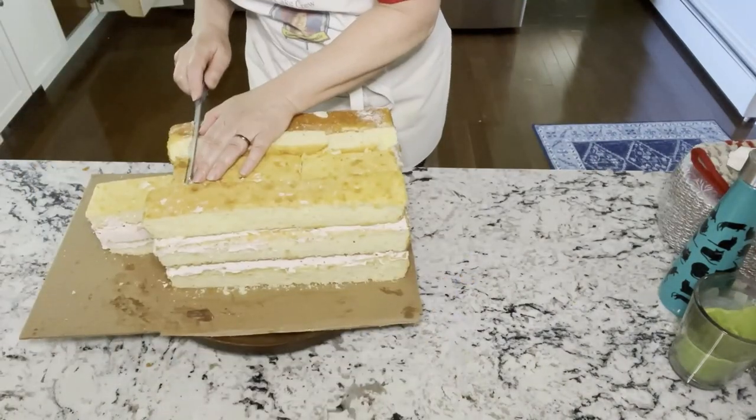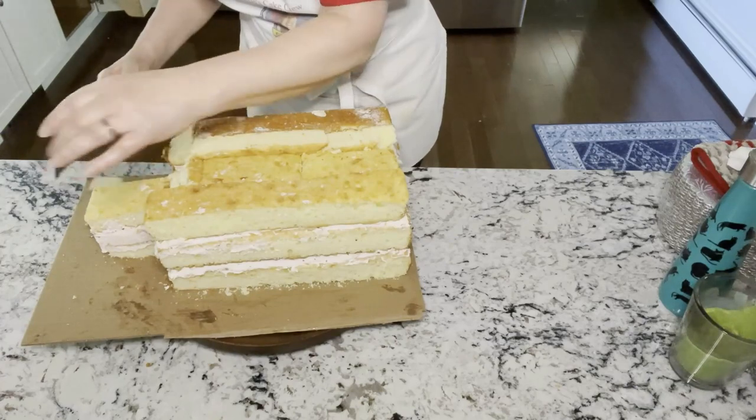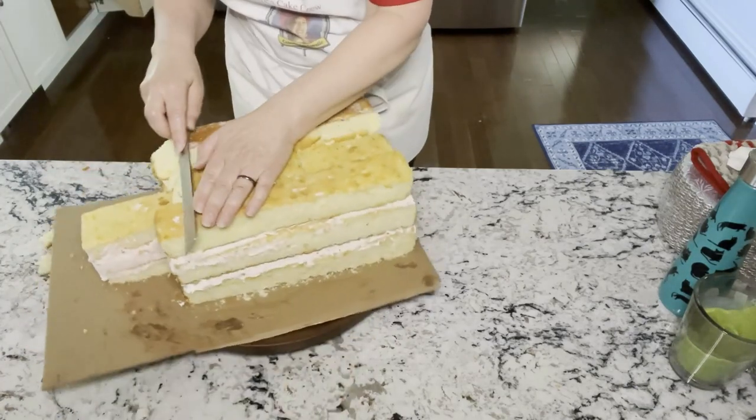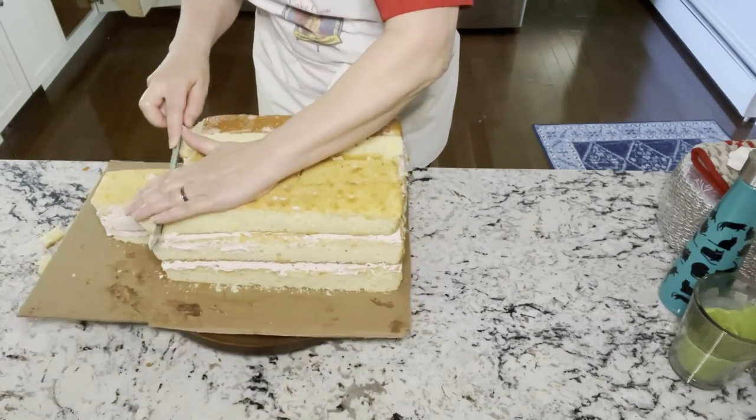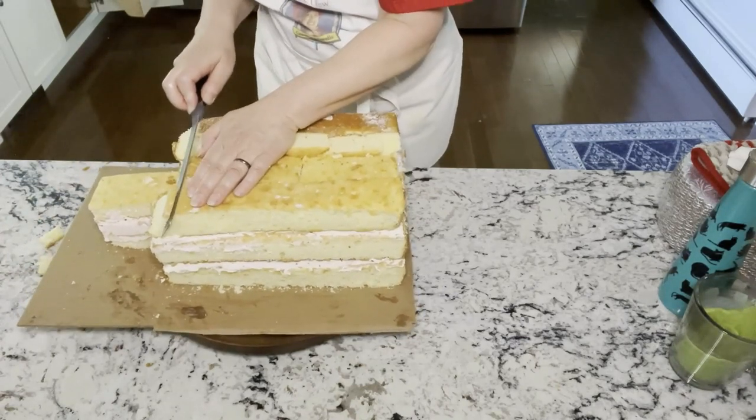And now for the fun, messy part. You get to cut the cake. I used a cake knife or a bread knife. Just follow along with me if you'd like to make a bottle cake of your own. You can always refer to the video.